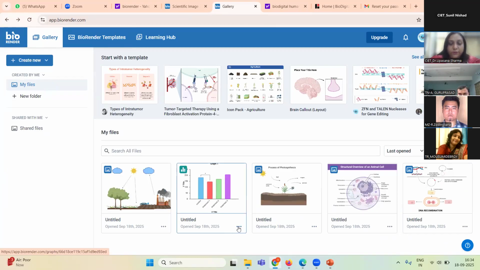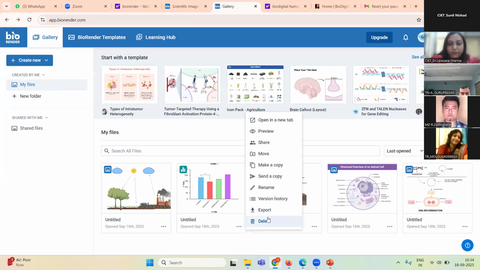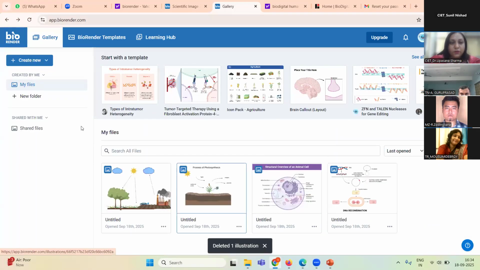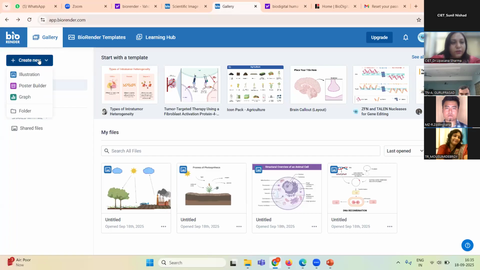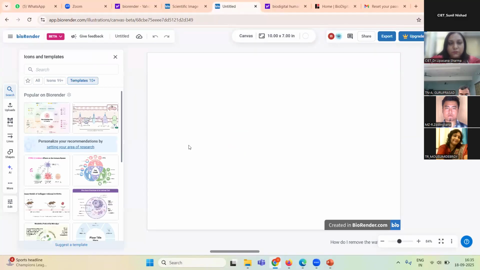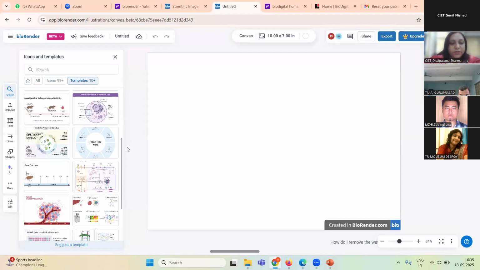Okay, I'm removing my graph because I can create a maximum of 5 at a time. Now I will start creating a new illustration. On the left side you can see templates are given, more than 10 templates over here.